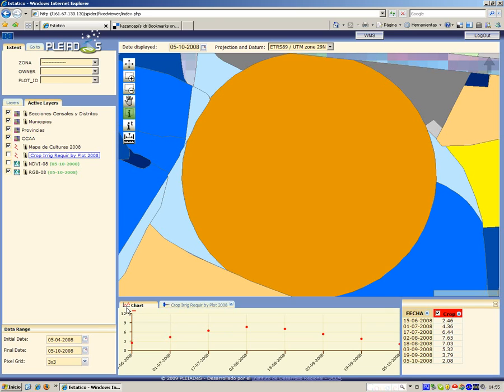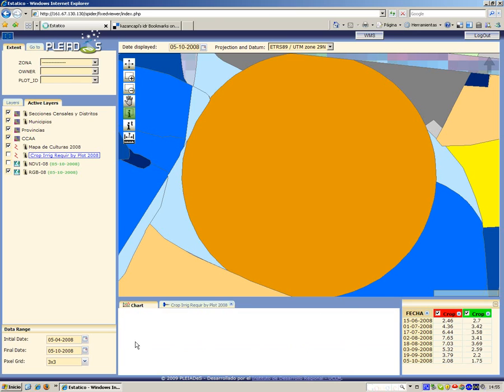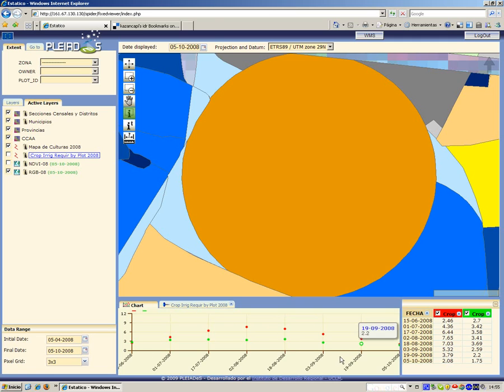Here you can change from one chart to multi-chart option, and for example now it remains the previous temporal evolution, and here we have got the new one, so that you can compare the evolutions from different vector features, but also from different raster temporal evolution.